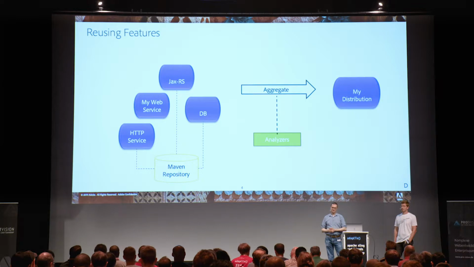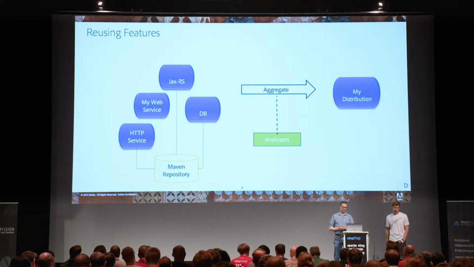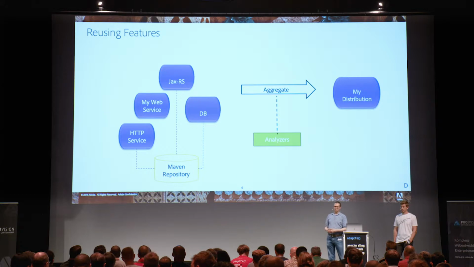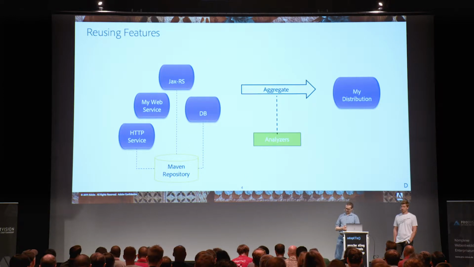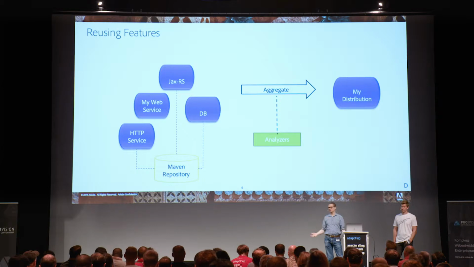Another thing that typically happens around the same time as the aggregation is the analyzing of your features. There's a whole bunch of analyzers that can look at whether your features are transitively closed, whether you're following best practices, and so on. And it's pluggable, so you can create your own analyzers that do something special that is important to you. You can do all this at build time, which makes the startup quicker because you don't have to do it at runtime anymore, and it also makes the system more predictable because you know it during your CI/CD.